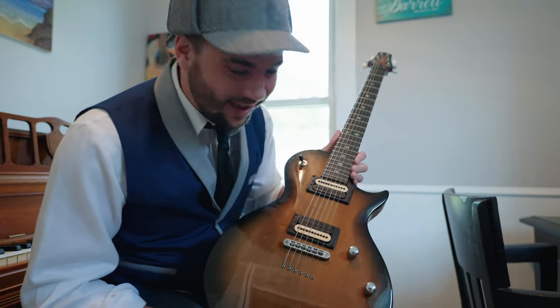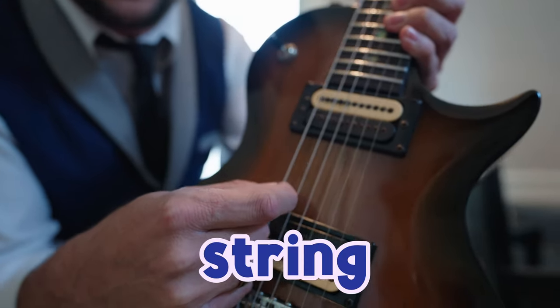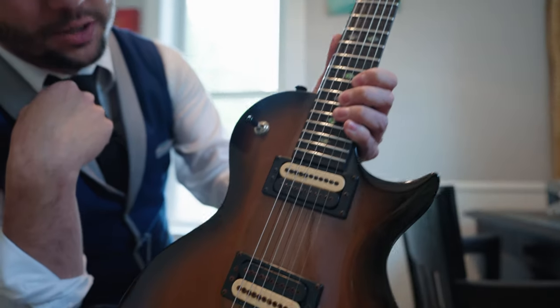No, that didn't make any sound. That didn't work, did it? But look at this really close. We've got something called a string. So we say this is a stringed instrument.